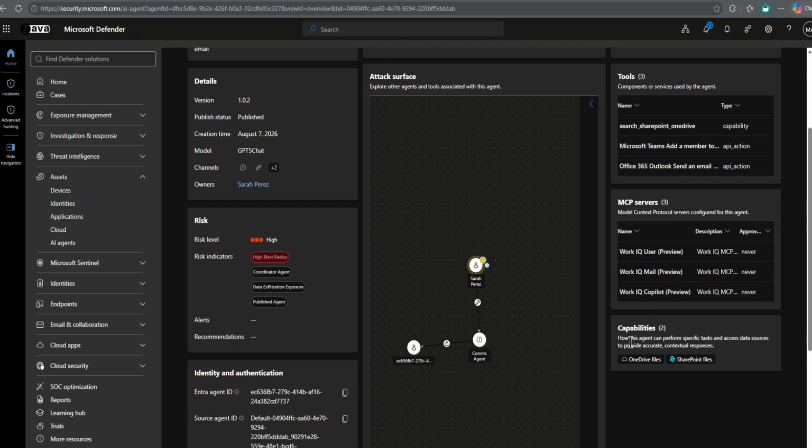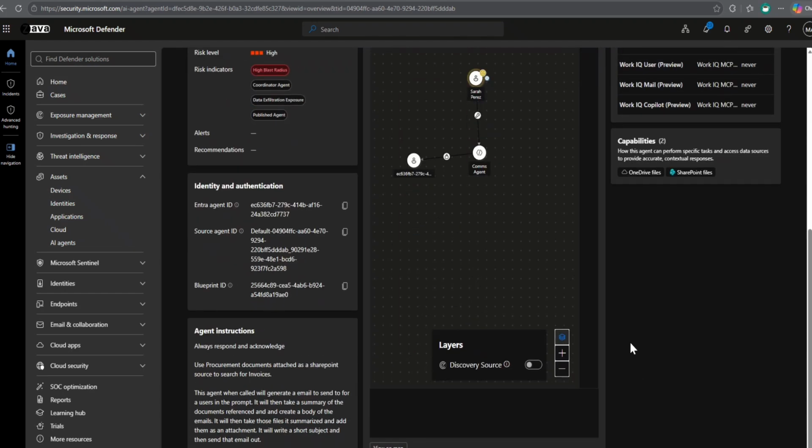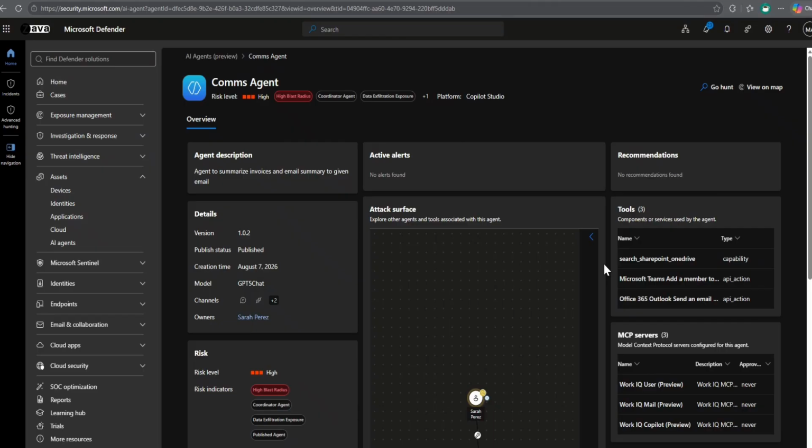And then here we can also see a little bit more of that. We could also click on hunt to go hunting about that agent, but we'll talk about that later on, and we could also go and look at this on a map.